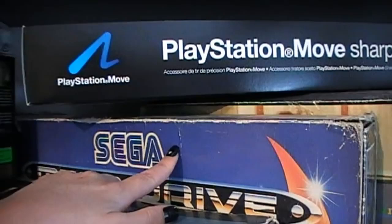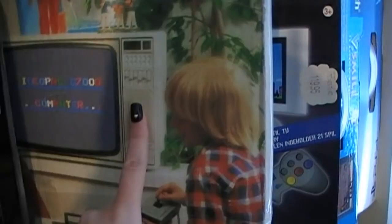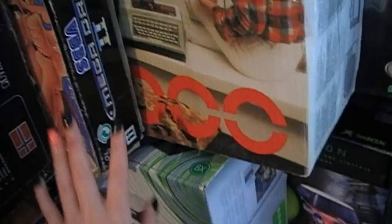Sega Mega Drive, PlayStation Move, Sharpshooter. This box, I tell you, is from Philips. I know Philips. I can't really move it, but I will show you. It's an old TV, and this is probably the console.